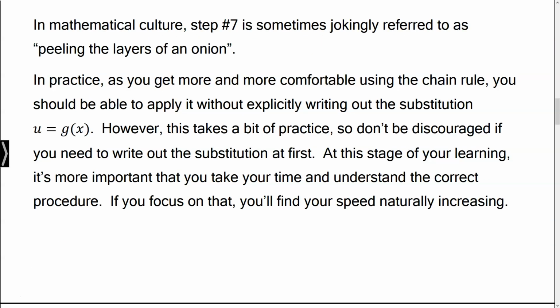And as I said a moment ago, the more comfortable you get with this, you should be able to do this without explicitly writing out the u equals g of x substitution. It takes a bit of practice, so don't be discouraged at first if you need to write it out. It's really more important when you're first learning this that you take your time and understand the procedure correctly. If you focus on that, you'll find that your speed will naturally increase, until eventually you'll just be able to do it without writing out the substitution.